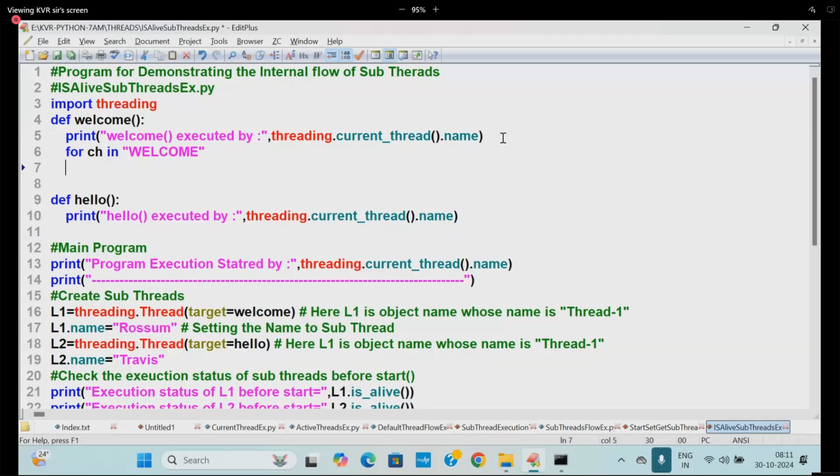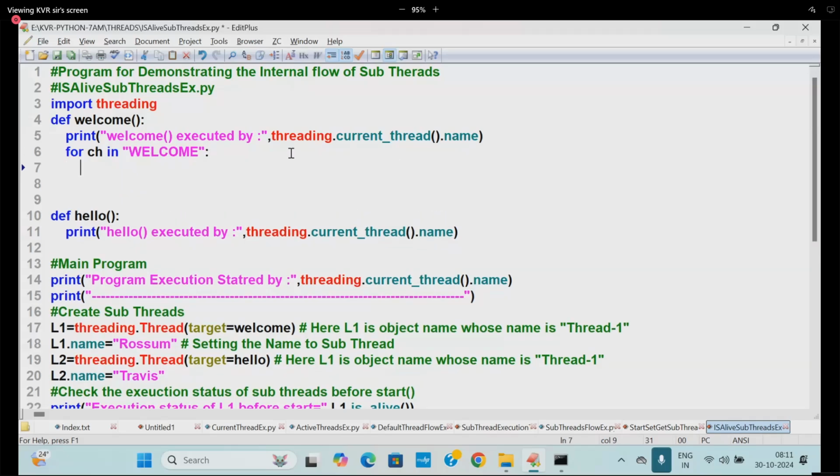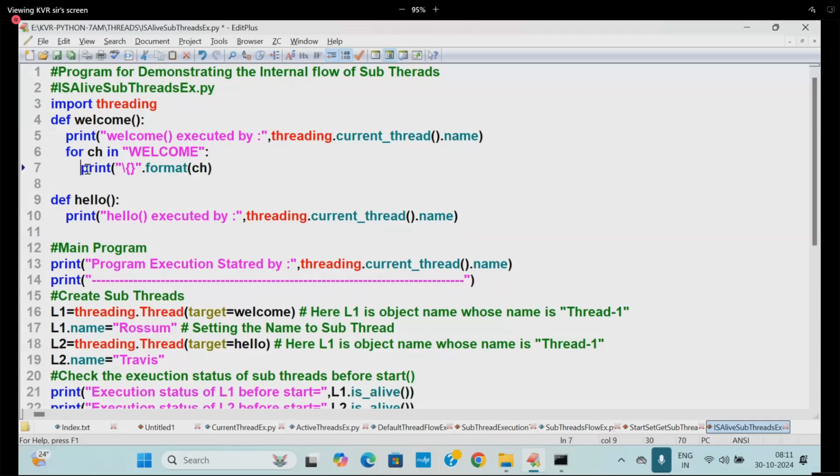Here I am printing with backslash t, the format of ch. Simple logic I am writing, just to keep it like that. This is a logic I wrote inside the welcome function.